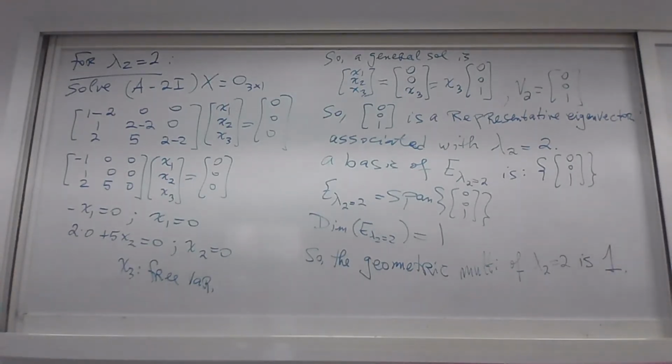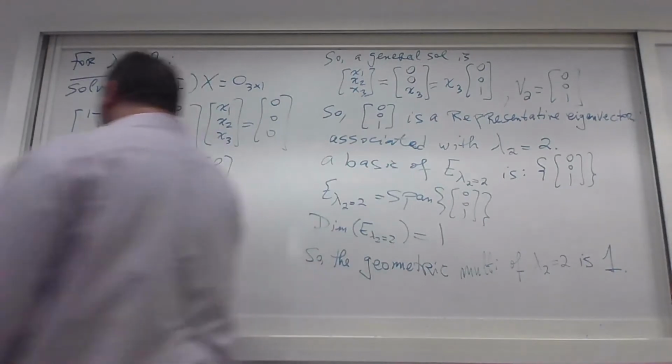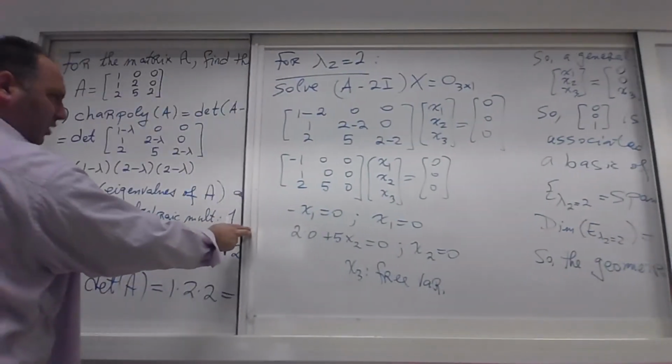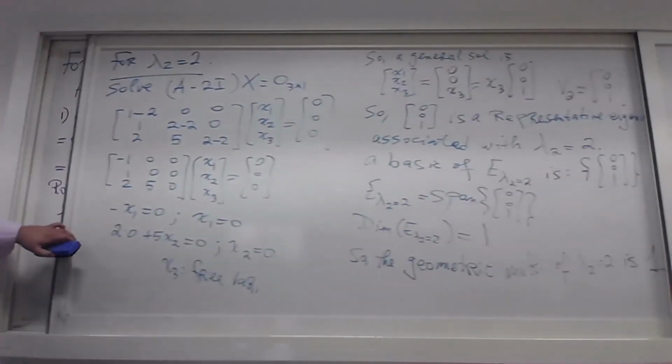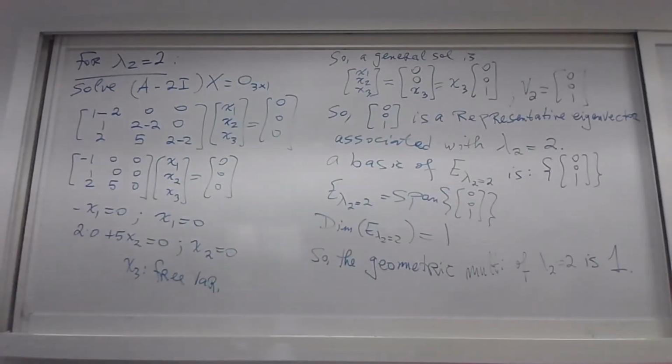So eigenvalue 2 was repeated twice as a root, so its algebraic multiplicity was 2, but its geometric multiplicity turns out to be 1. Aha! So we knew the candidates were 1 or 2, we didn't know which one. Well, it turns out that it is 1. The eigenspace is generated only by one vector, which is 0, 0, 1. So obviously, if we check the vectors 0, 0, 1 and the vector that we got, negative 1, 1, negative 3, they are linearly independent. They are not scalar multiples of each other. So that's how we do it.